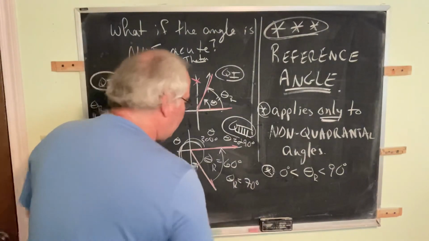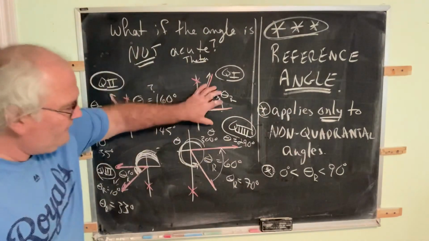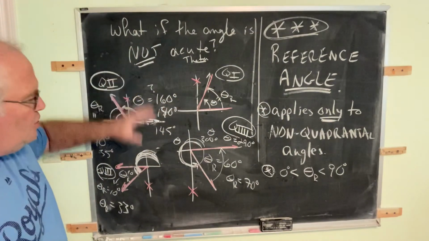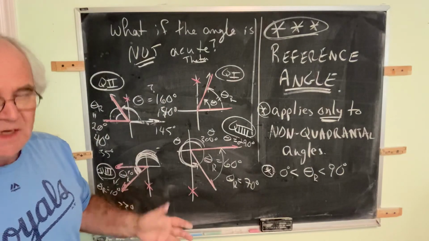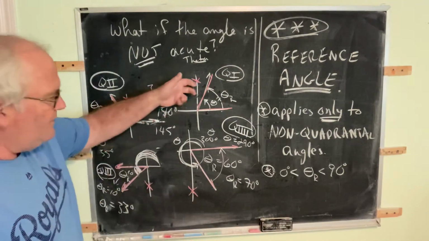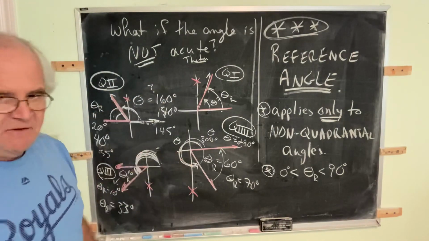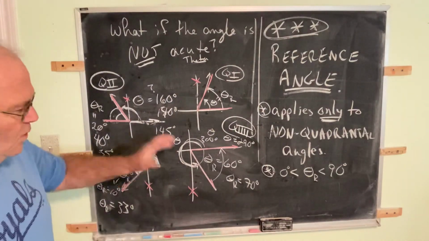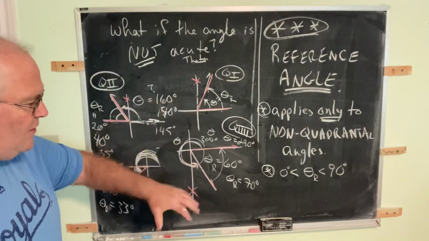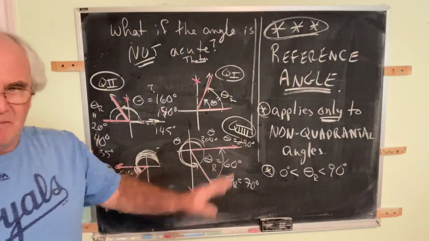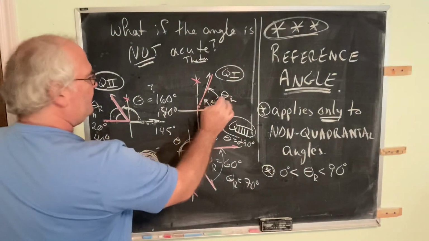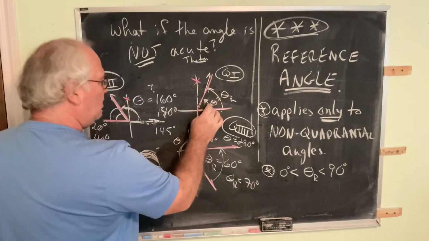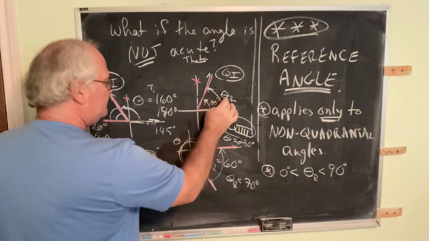And so with that, given the reference angle and the quadrant, you should be able to find theta. Given theta, you don't need to be given the quadrant because theta determines the quadrant. Given any value of theta, you should be able to find the reference angle. So freely going back and forth between theta and theta reference should become automatic for you. In quadrant 1, theta reference is theta.